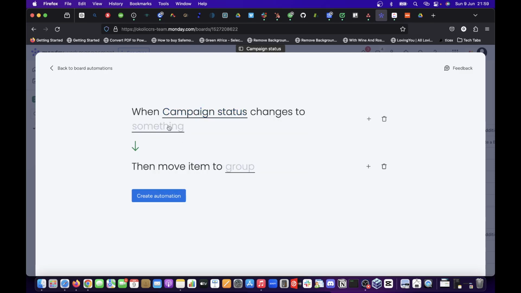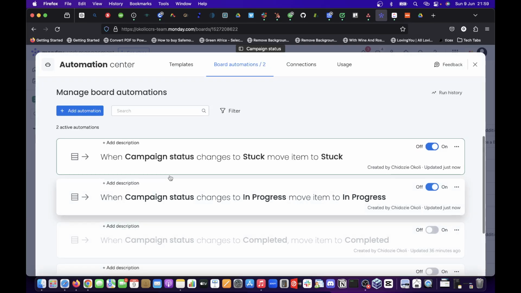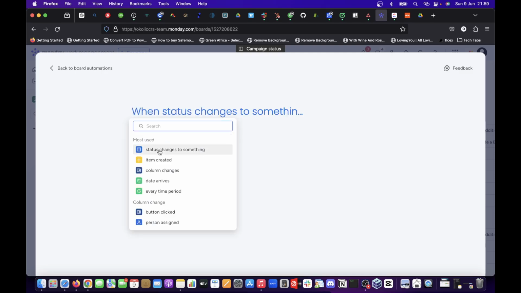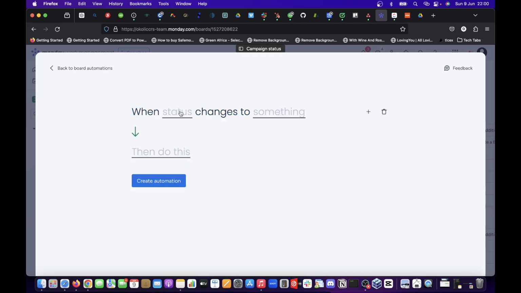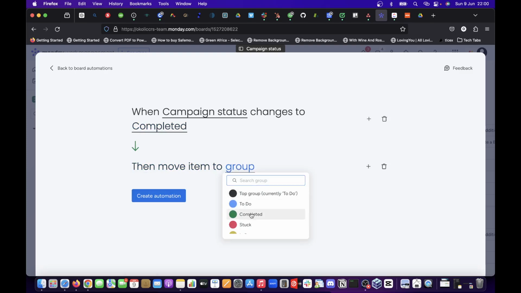When it changes to stock, then move item to stock. Create automation. That's the second automation I've set. Then the third one, when campaign status changes to completed, then move item to completed.